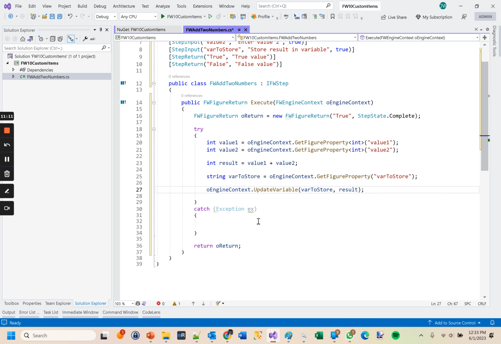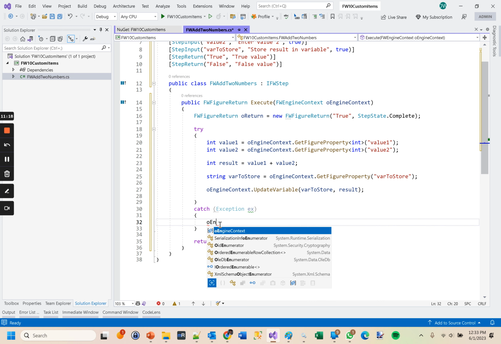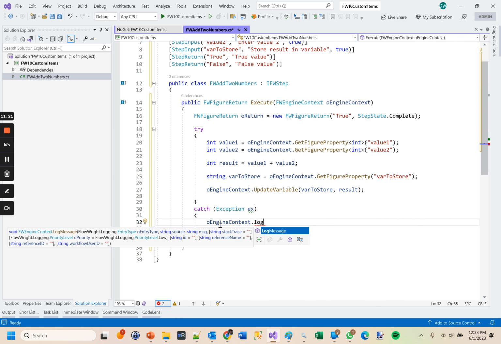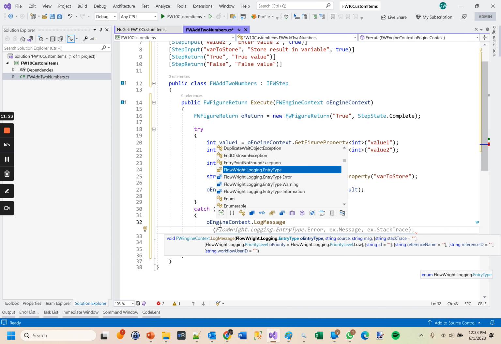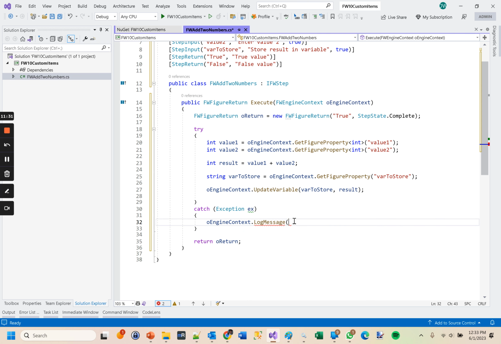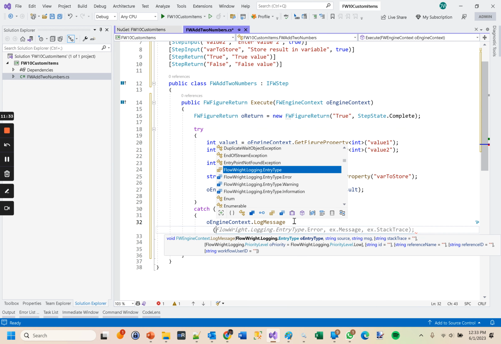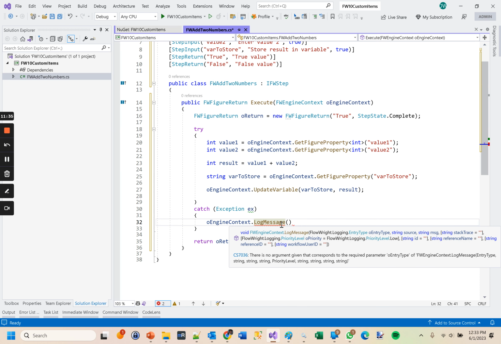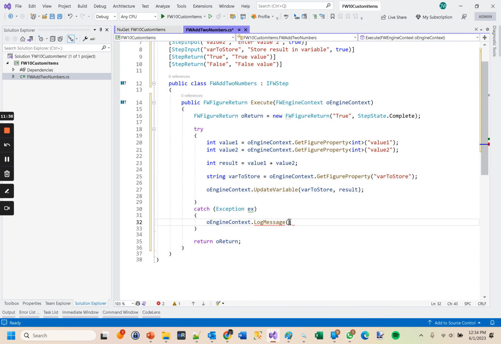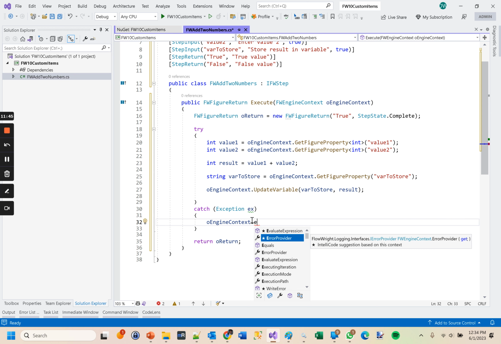And if we have any kind of exception, we can tell the engine context to log that. So we're going to say engine context log message. And as you can see, there are a couple of constructors on this, but in this case, we'll use the one that's able to log, let's see if I have an error.